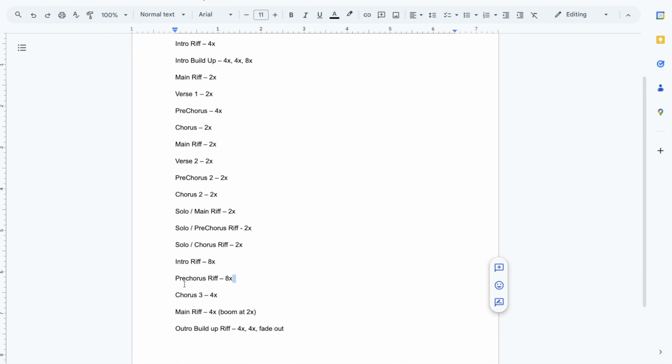But you can use this exact same style, this exact same list, the same moniker, these same section titles for any song. For a song you're writing, for a song you're learning from somebody else, like I just did with Enter Sandman, it doesn't matter. You can use it, and it's a great way, especially if you're writing your own music, to keep track of where you want things to happen in your song. Especially if you already remember all of the parts, you've memorized them, you know how to play them, you just need a little bit of help mapping everything out. That's exactly what this is for.